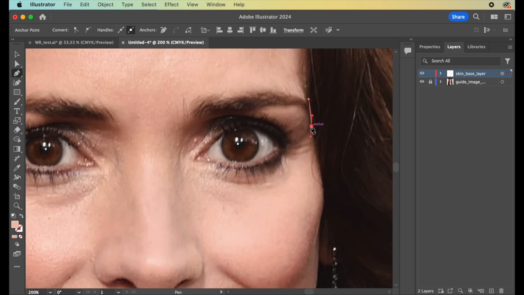All right, so right over here is my anchor point. I just finished it. What I'm going to do is tell it that I'm going to move on. So I'm going to go to this anchor point right here. I'm going to hold down the option key, and then I'm going to click over here, and you notice what'll happen is it'll close out.